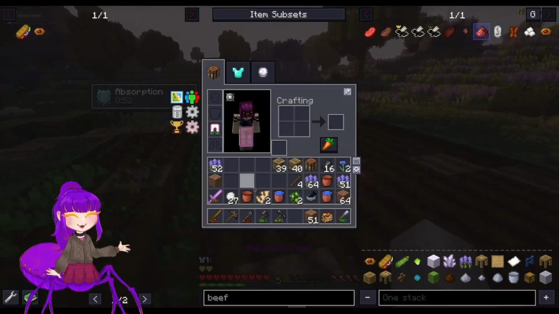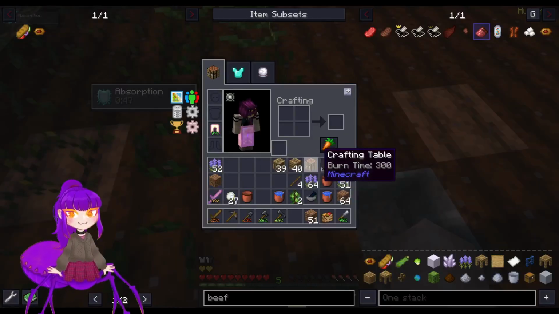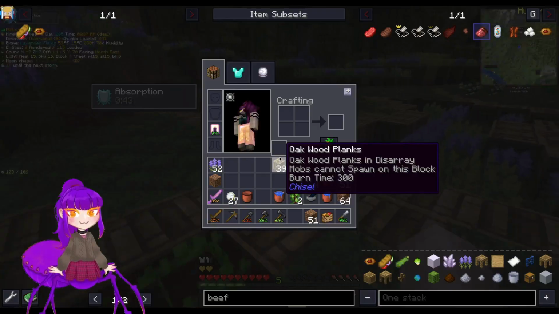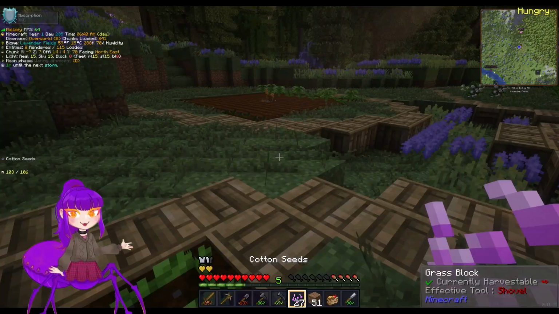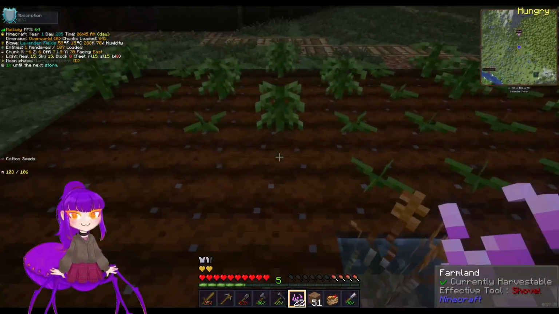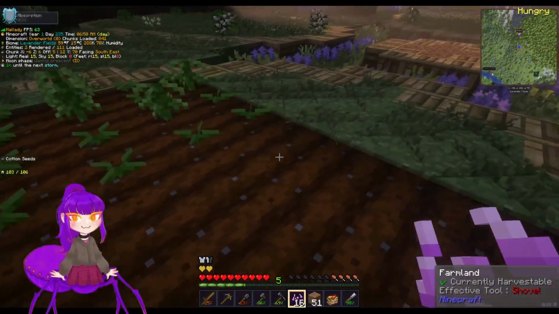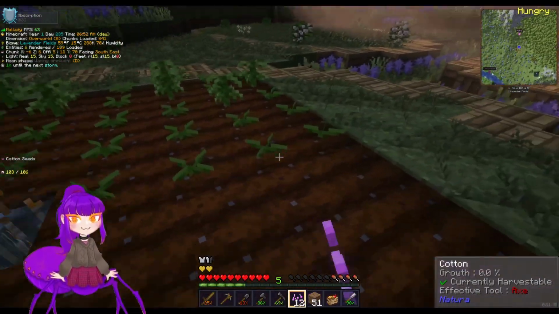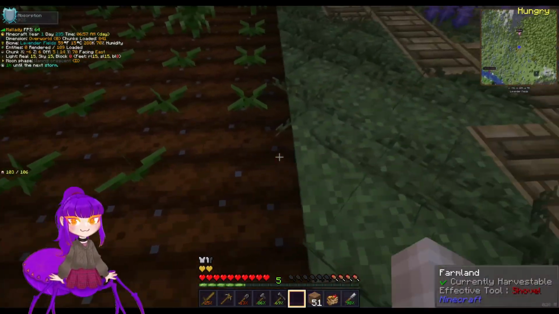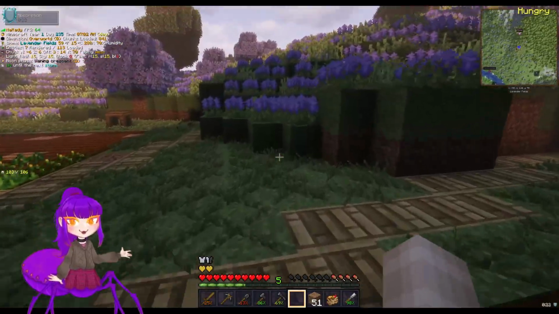So we were planting just food here. I think that was all the food we had with us. Let's plant on even more cotton seeds. I don't even have enough to plant all of these, I think. Or to fill this spot, I mean. There we go. But yeah, we have a little farm now.